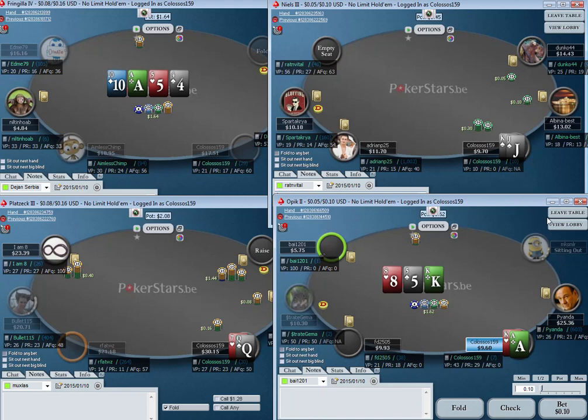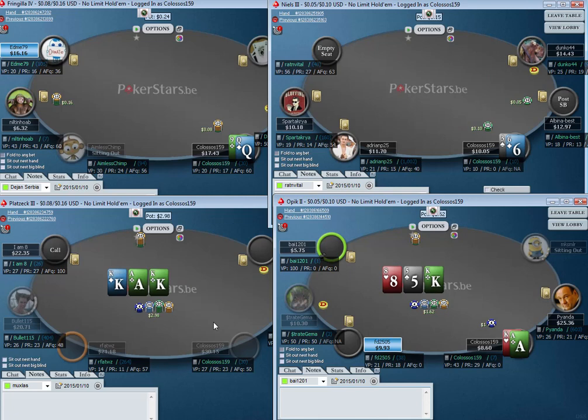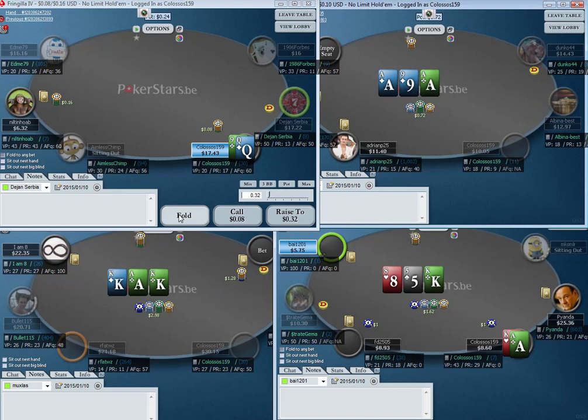But I want this guy, who was more than likely to have an ace. I don't like the call from FD. I mean, he doesn't have to race with a set because the board is so unbelievably dry. Wow, we got another call from the fish, but I don't mind that. That's a good thing.